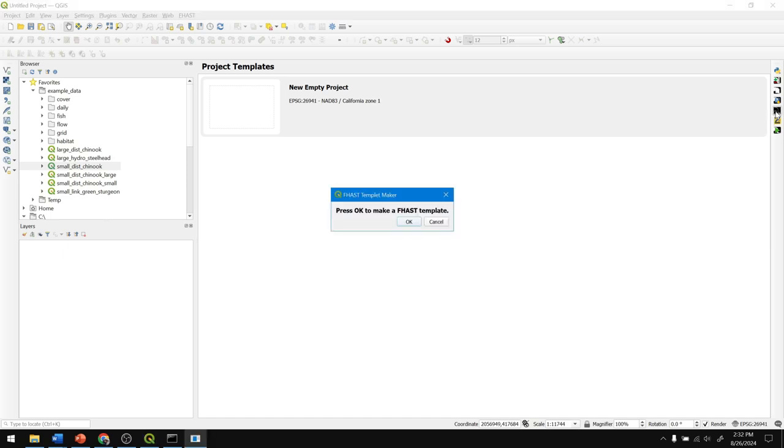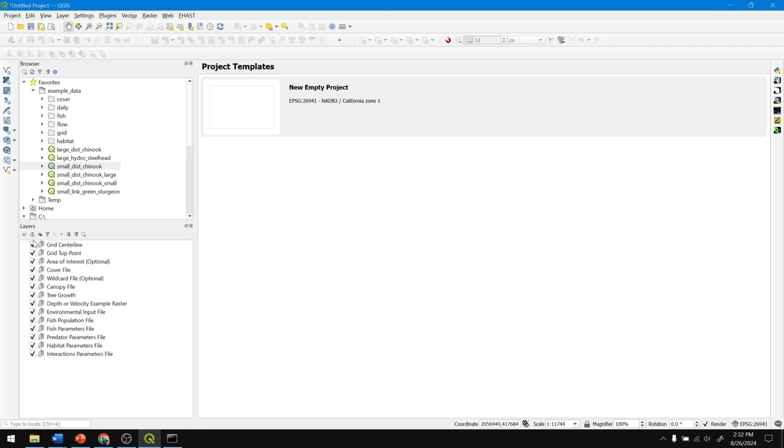Now you remember I said that effectively the way this works is there's all these groups, and FHAST finds the input file inside each group based on the name. So what this does is it just simply makes those group names for you. It's important the group names match exactly what FHAST is looking for, so we have this automated so you can do it. This just simply pops in empty groups in there, and you can start putting files in there.